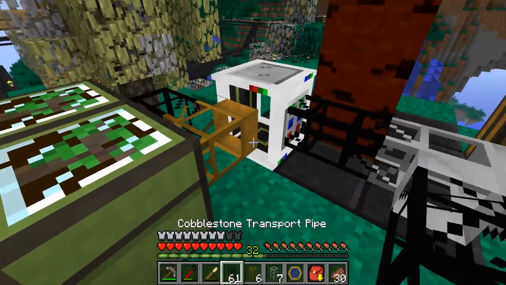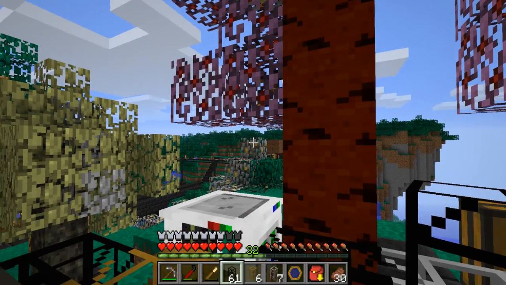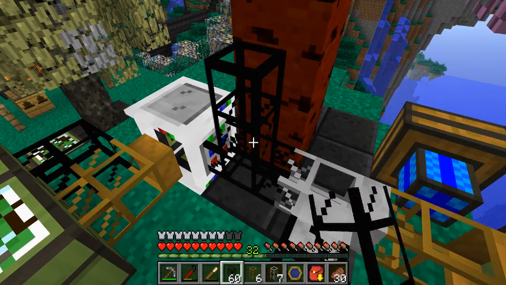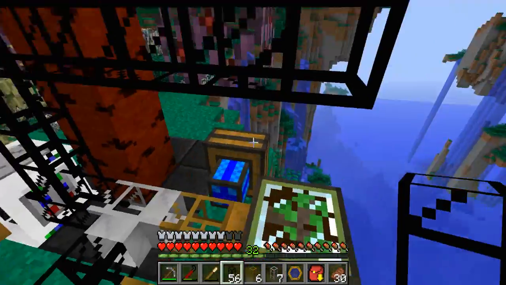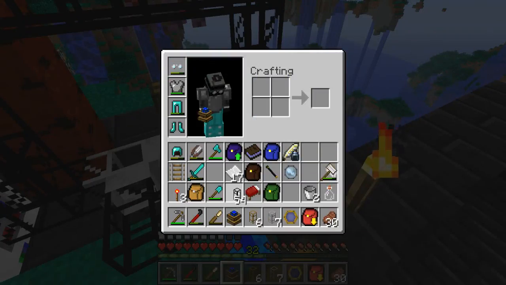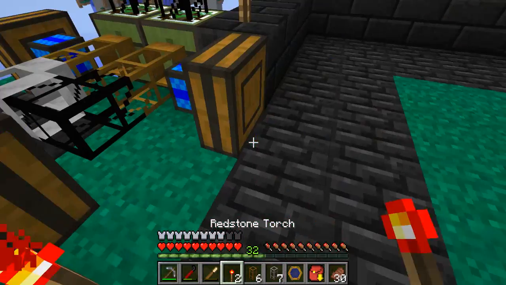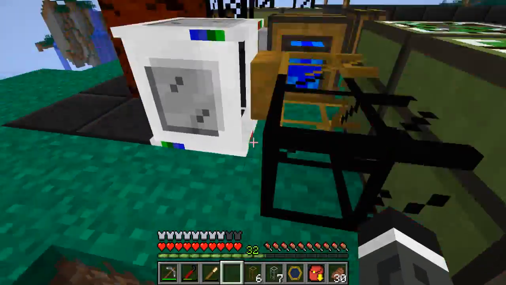Now what we need is this analyzer, which will analyze our saplings for us if we give it honey. I'm not quite sure why honey's used to analyze tree saplings, but whatever. But it's got a limited capacity, so we're going to need to pipe the excess back over here into the chests. And over here, we got us an engine. Now this analyzer doesn't require power or anything, just honey.